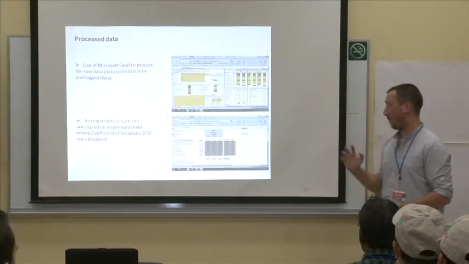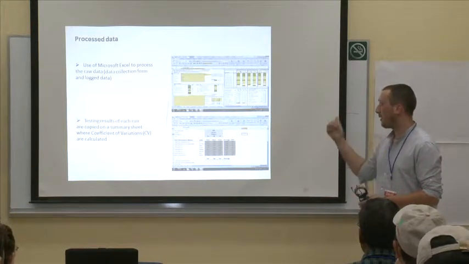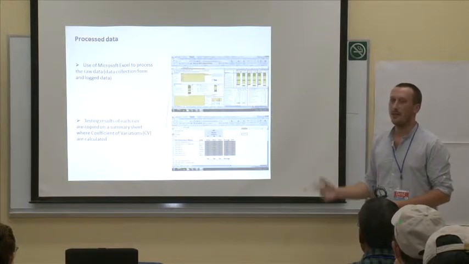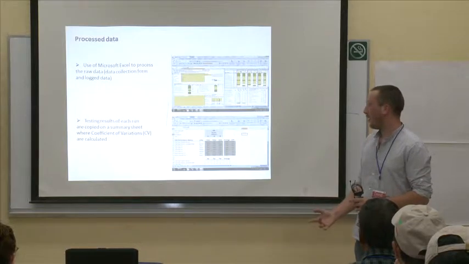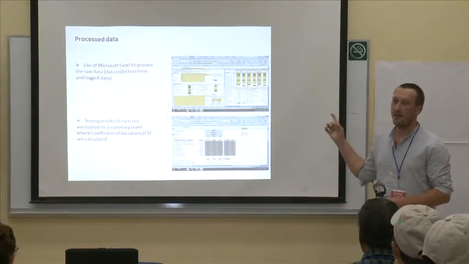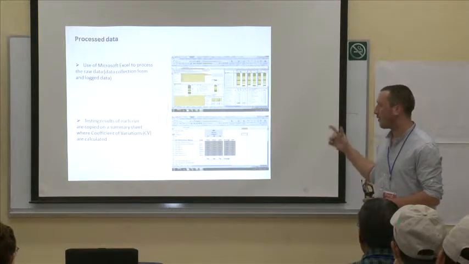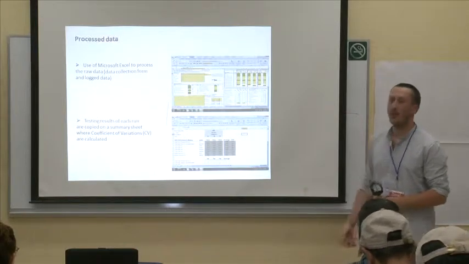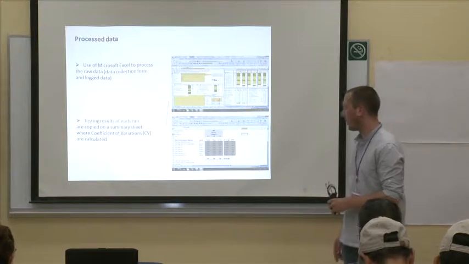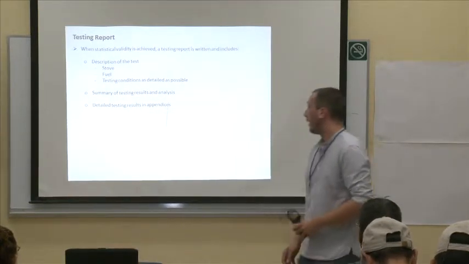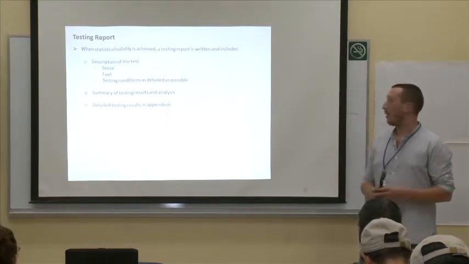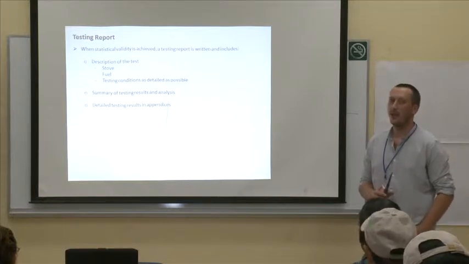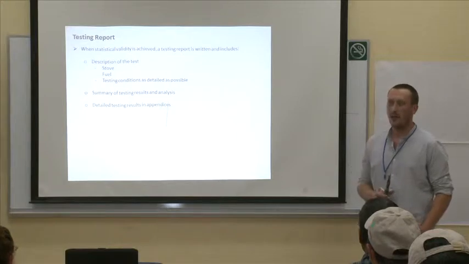So when we have all this raw data, we are going to process it using Microsoft Excel. So we basically convert all the raw data into analyzable data. We are doing this for each run, and at the end we are also collecting all the results and making a summary sheet to calculate the coefficient of variation between the different repetitions. So when we arrive at the statistical validity, we usually consider that the test is valid when we have a COV below 10% on fuel use and 25% on emission, which is what approval recommends for the LEMS.